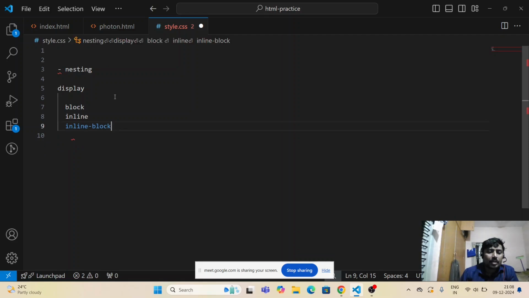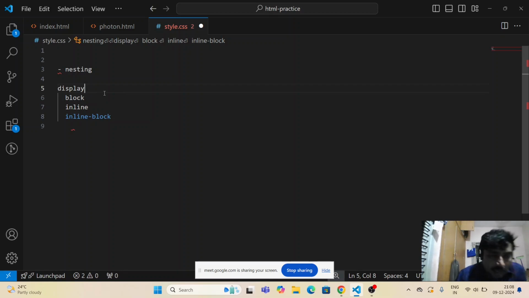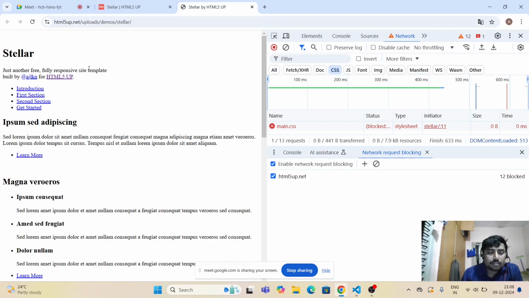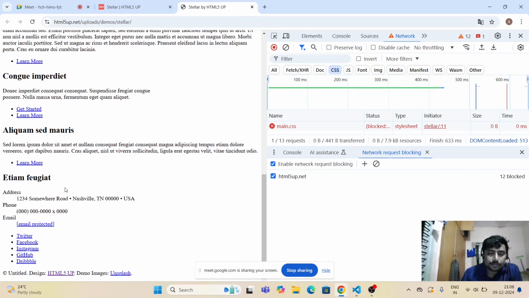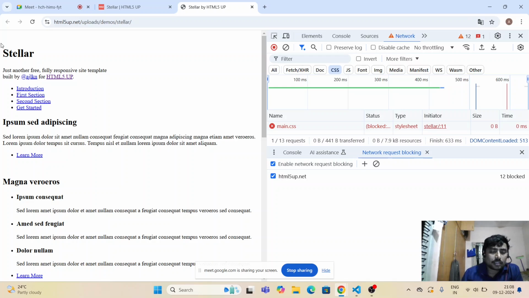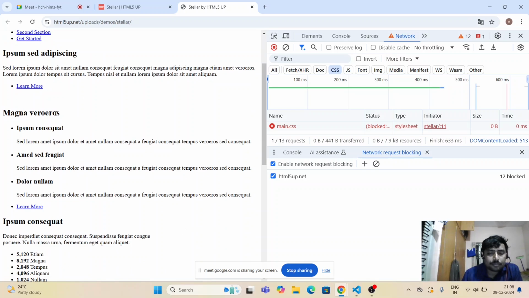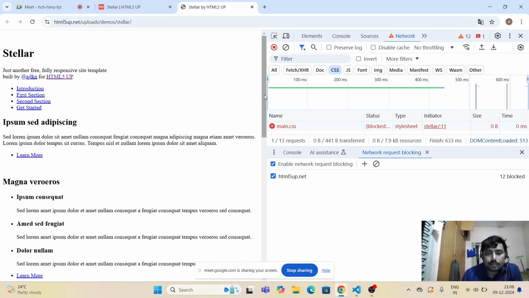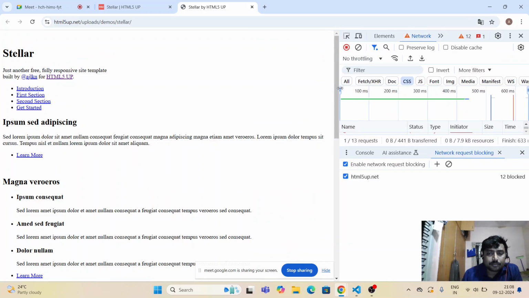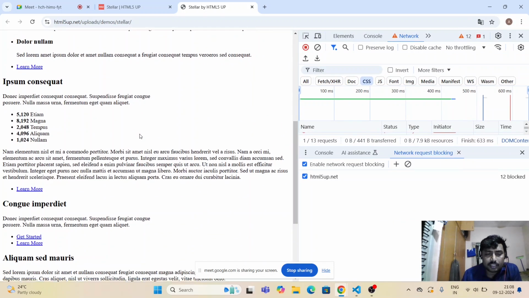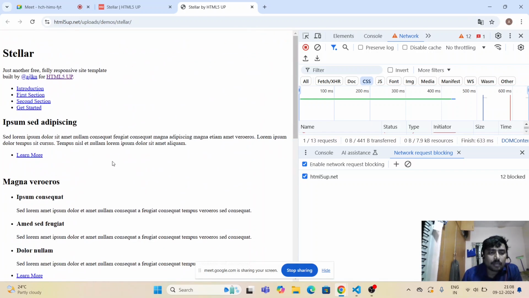So before coming to the CSS property and understanding what exactly these three things can do, let's inspect and understand some of the block elements, how they look, how the inline elements look, and how inline block elements look. With that definition, we will move on to CSS styling. How I have to write, what is the attribute I should use, how to use class. Okay, why do we add extra divs? I think we will have this much discussion, and then I'll take up any questions, and whatever additional things we need for this particular page to be converted like this. So we will have a discussion now.